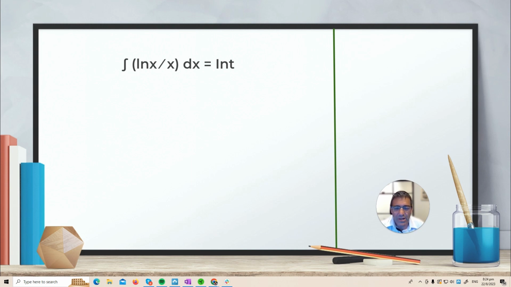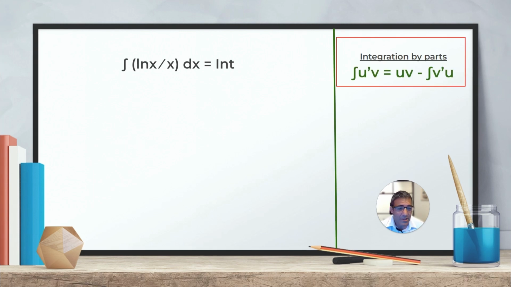So the first thing to realize here is that we have a quotient, the quotient of ln x, and we have 1 over x next to it, so you could say it's ln x times 1 over x. And so we're going to need to use the integration by parts formula here, which is really like a reverse product rule that we rearrange. So you'll notice in the integration by parts formula that you have the integral of u dashed v, which is equal to a remainder uv, so the two original functions, minus the integral of v dashed u.